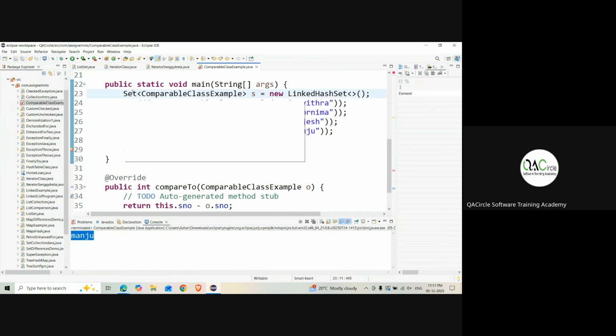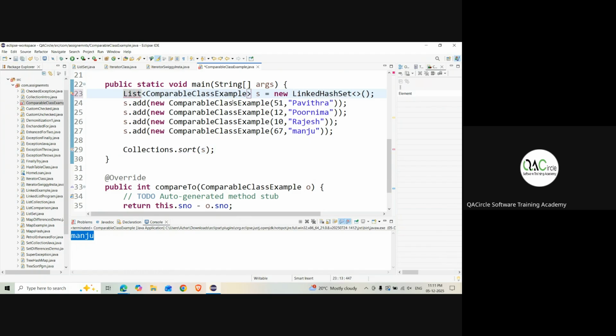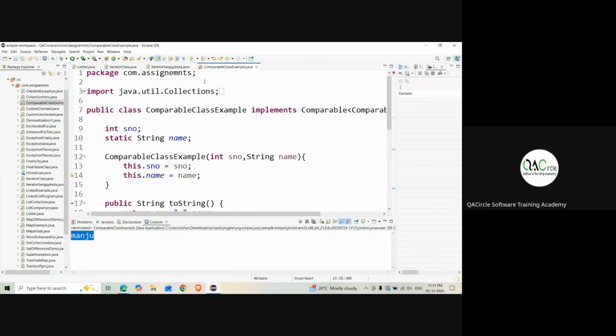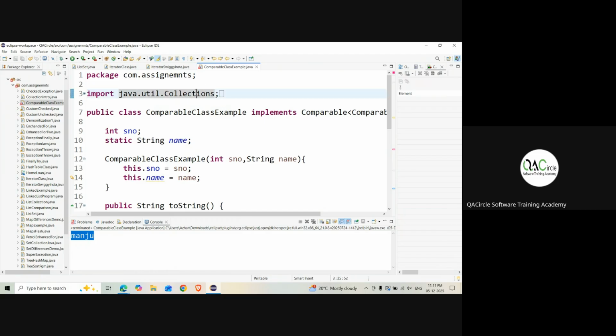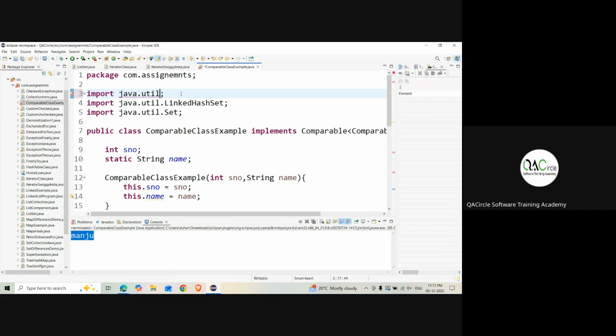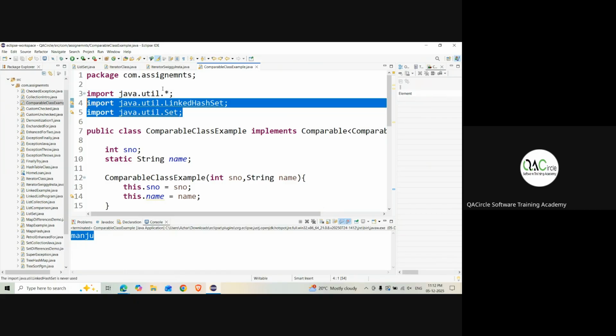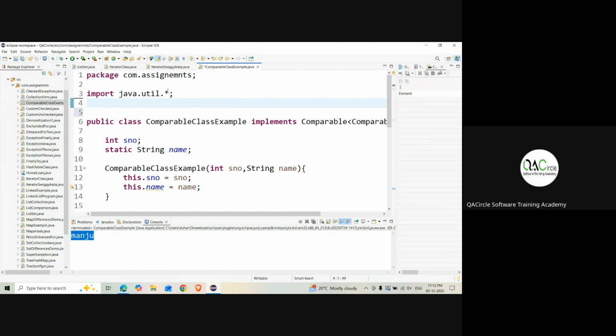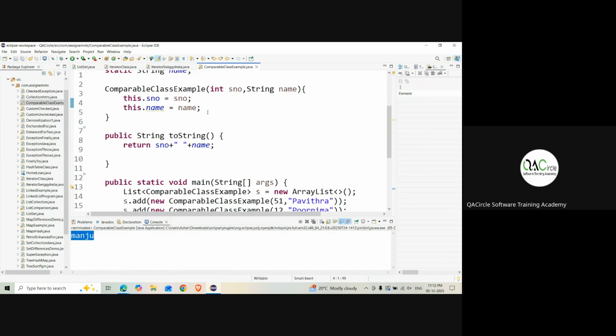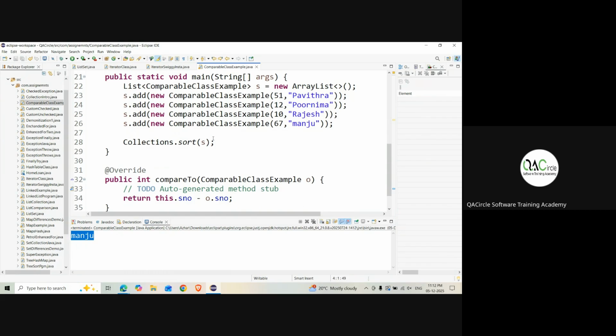So if I take this as a list, an ArrayList, and java.util.*, see, you can see the yellow one. Yellow means if you have given the star import, this has no use. So everything is included. Sort will work here.